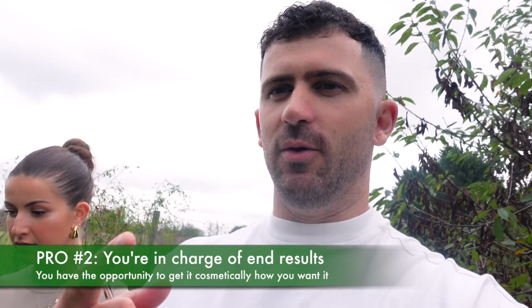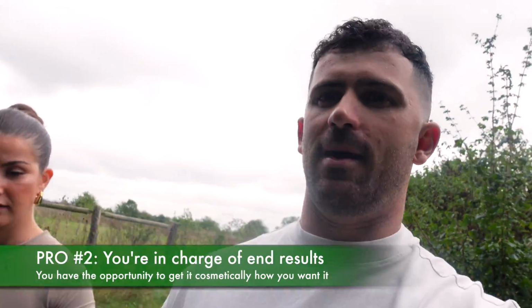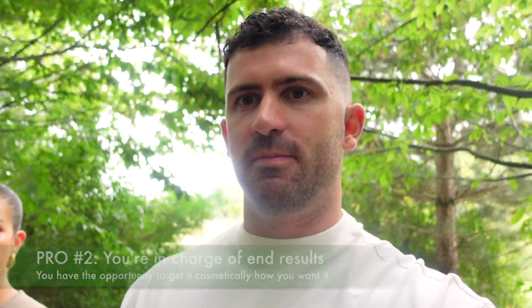The pro that I'm going to say: when you buy a house from someone who's lived in it before and you're in a chain, you might move in and there'll be little bits of stuff that's a bit untidy, paint issues, broken skirting boards, or marks on the paint. Cosmetic stuff you need to pay to sort out. Whereas when you buy a new build, you've got the ability to contact the builder, and if you are really picky like we were, really tenacious with it, we would go to the builder and say this needs to be sorted, we're not happy with this. Although some builders are better than others with snags and making sure the quality is good, you just get the opportunity to get everything as you want it. You're in charge of the quality, and it depends how far you want to push it.